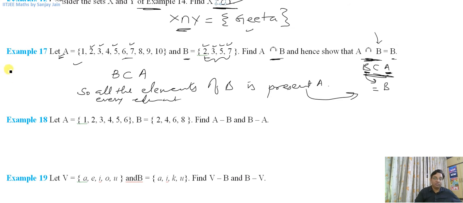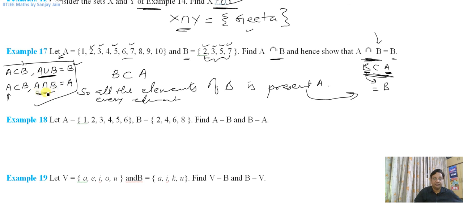So we have learned two things by now. If A is, let us say, a subset of B and I want to take the union of A and B, the bigger set will be my answer. And if A is a subset of B and I want to take the common elements between A and B, this smaller set will be my answer. Or you can say that the superset will be your answer in case of union, and the subset will be your answer in case of intersection, and it is very obvious also, right?